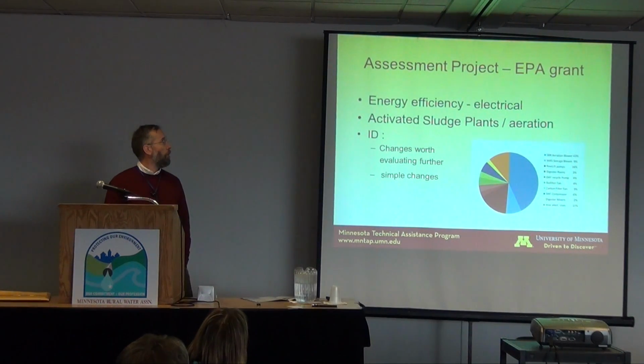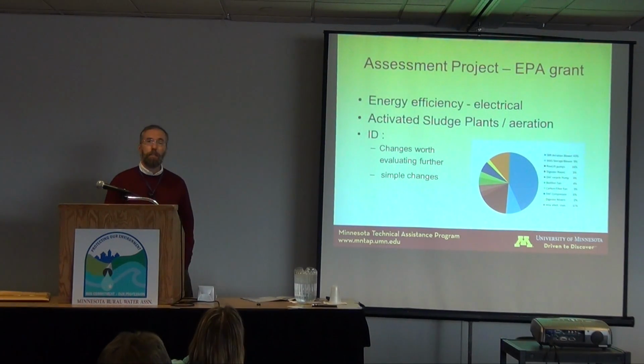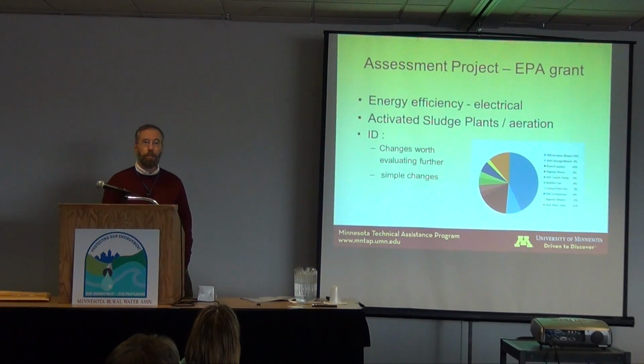And then the other kind of direct assistance has been under this EPA grant that we're in the final stages of, where we were looking at electrical energy conservation, trying to identify opportunities. We're looking at pretty much purely electrical energy conservation. That's the major energy utility at wastewater treatment plants, and we were looking at the activated sludge plants that have aeration processes. And we tried to identify changes that had significant enough estimated savings where they were worth evaluating further, or in some cases some relatively simple changes that could be done without cost and have been implemented. Next.